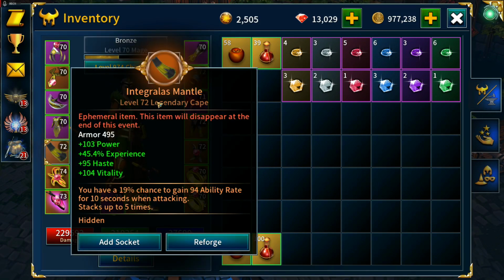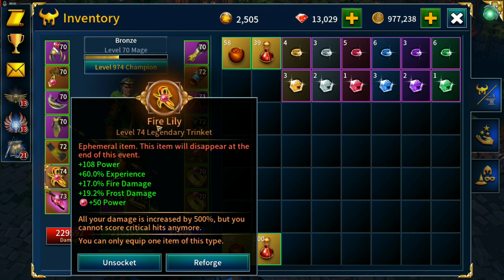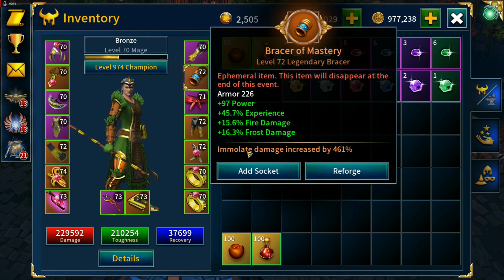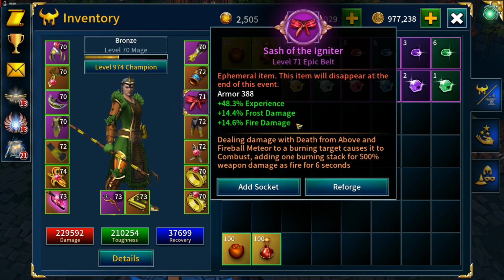So the ones that have changed, the Integralis Mantle has been crafted, power experience, haste and vitality, and we gain 480 more ability rate just through general play. We've got a legendary Fire Lily with power experience, fire damage, frost damage. The Talisman of Power, power experience, frost and fire. I've had a go at the first Bracer of Mastery. We haven't got the bonus that we want, but that's got power experience, fire and frost. Sash of the Igniter, experience, frost and fire.